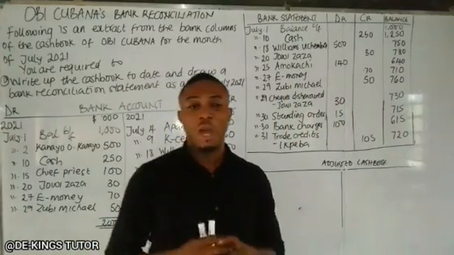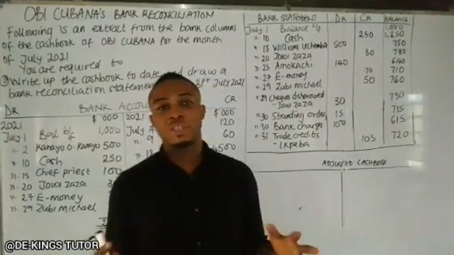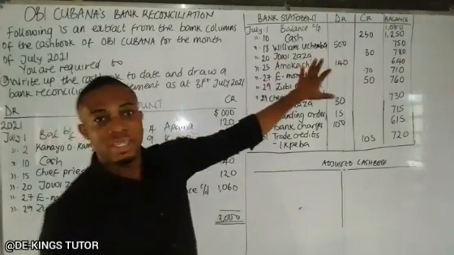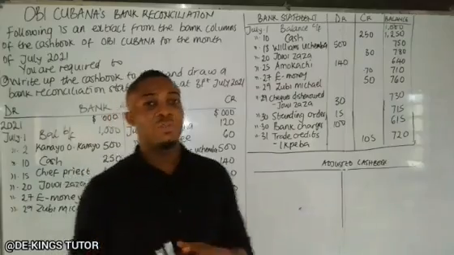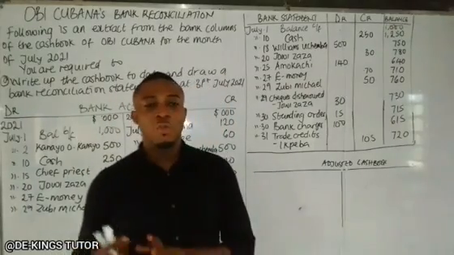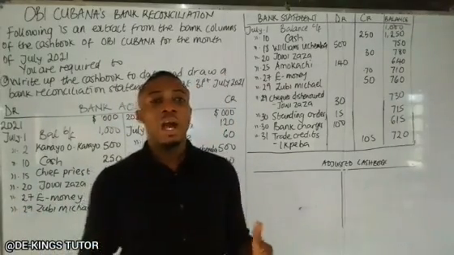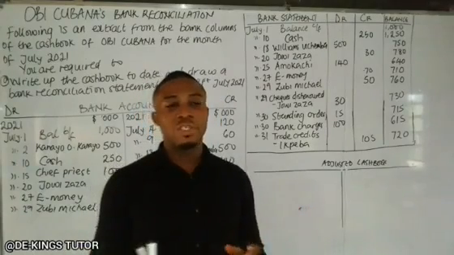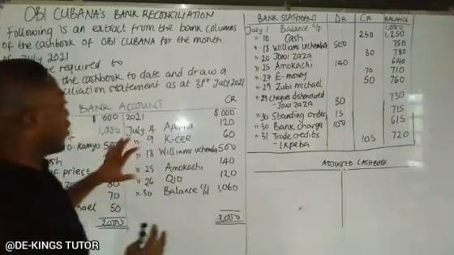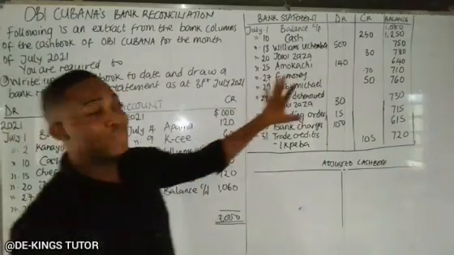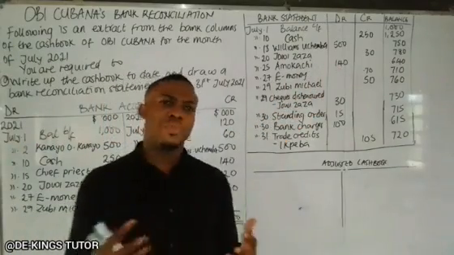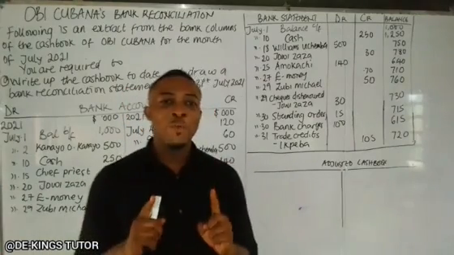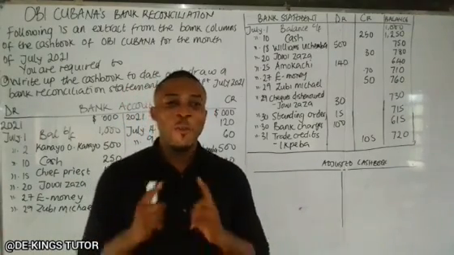I'm also using this to show how we can prepare a bank reconciliation statement using the bank account and the bank statement. That is, we have seen different questions relating to bank reconciliation. We have seen the one in which we have to prepare only bank reconciliation and also adjustment. But this scenario is somehow different. So in case they give us the bank account and the bank statement, how do we prepare the adjusted cash book and also the bank reconciliation? Now we are doing this with the account of Cubana.